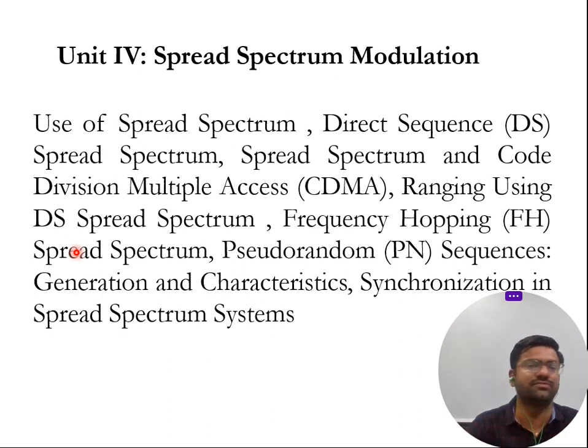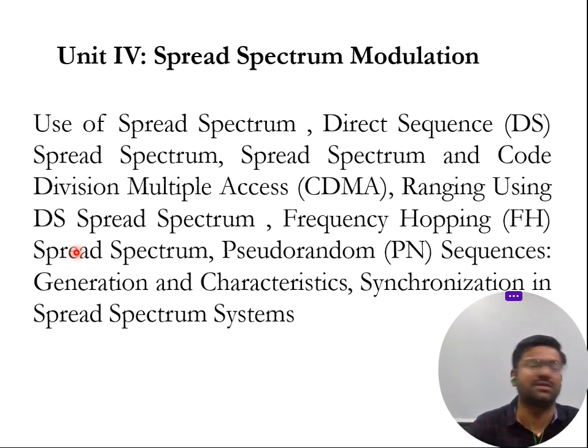So we will address all those things, and we will be understanding in this unit how to generate the PN sequence, why PN sequences are useful, and how we make different spread spectrum modulation techniques like DSSS, FHSS, and even hybrid types of spread spectrum. Apart from that, how do we get the CDMA advantage out of DSSS, direct sequence spread spectrum communication? And we will be understanding how to generate the PN sequences.